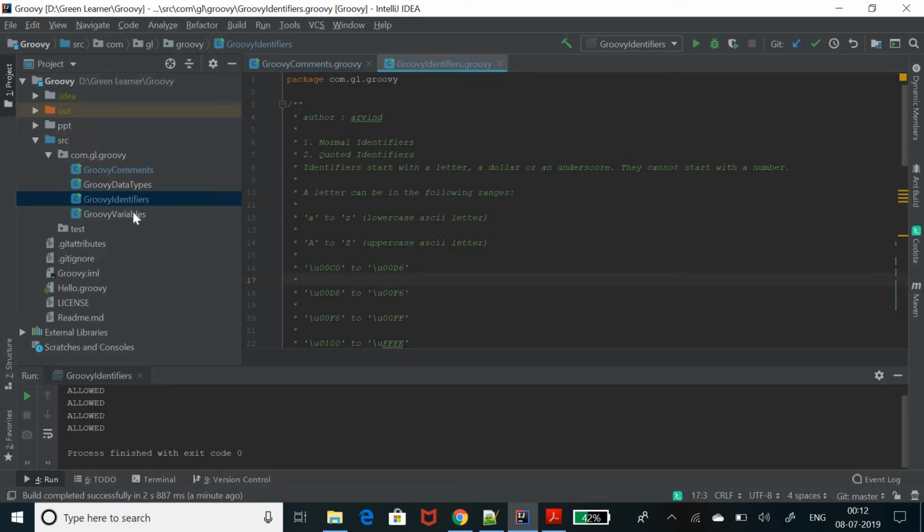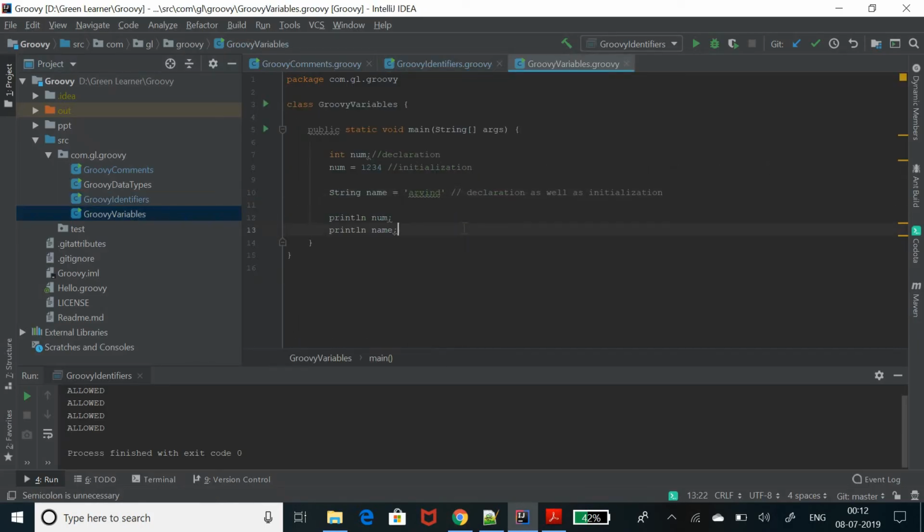After identifiers, let's move ahead and see what variables are. Variables are there basically to reserve a location in memory in your system. This has two phases: first is declaration and second is initialization.